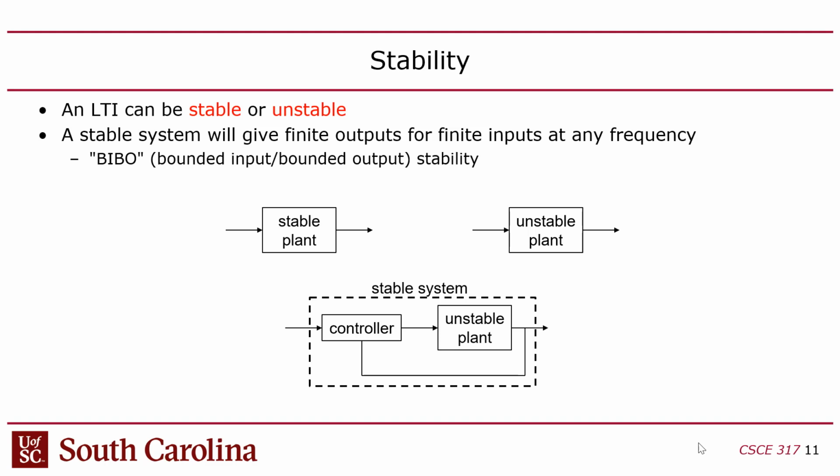So there are really two objectives for designing a controller. One is to have it successfully control the plant. So you put a desired set point in, and the plant will bend to your will, right? You can manipulate the plant to do what you want it to do, in a reasonable amount of time, right? That's one objective. The other objective is you want to make sure that the resulting system is stable. The plant and the controller together have to be stable, right? It's called bounded input, bounded output stability. If you give it a bounded input, then it should have a bounded output. Make sense?